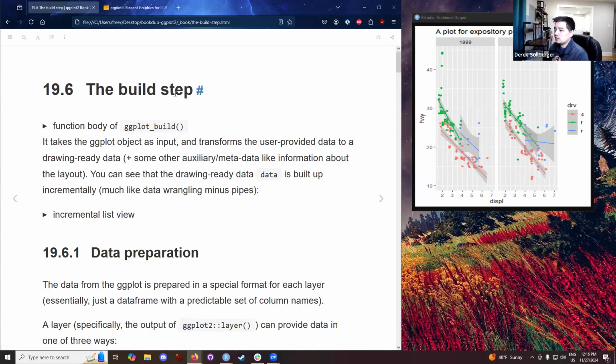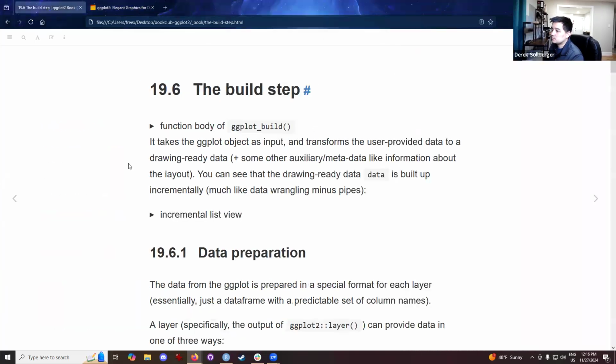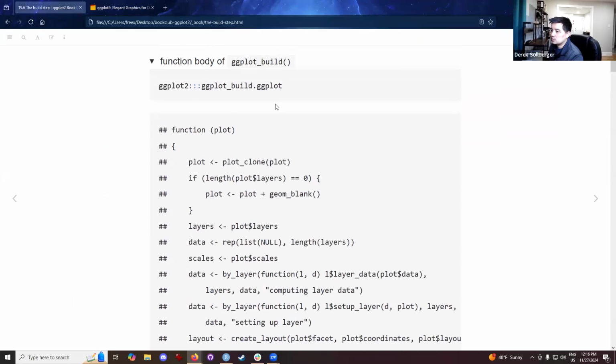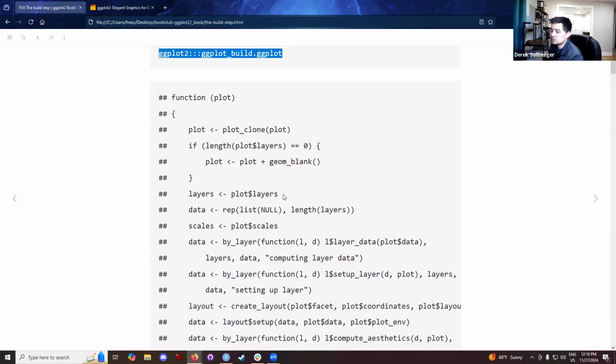So now we'll go on to the build step. I think we'll have a different graph coming up here. Let's briefly look at the function body for ggplot build, coming from the ggplot2 package. You'll notice layers, data, scales.